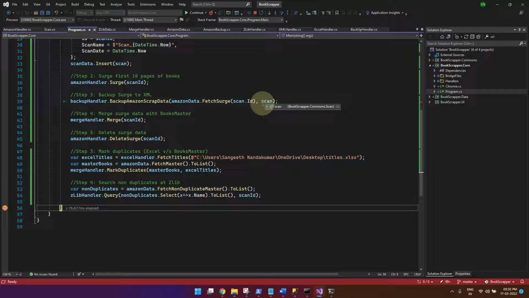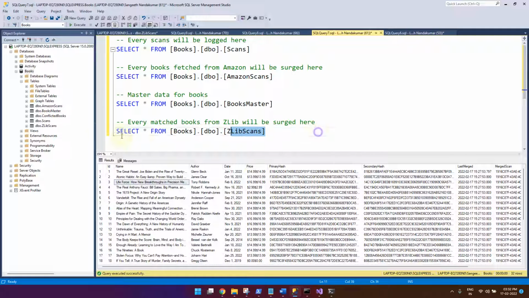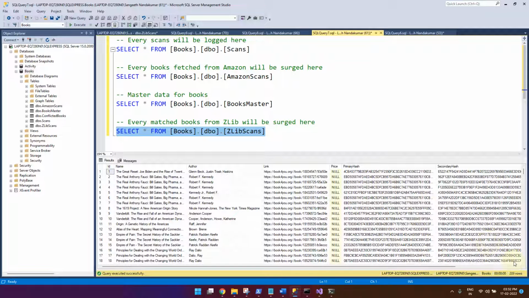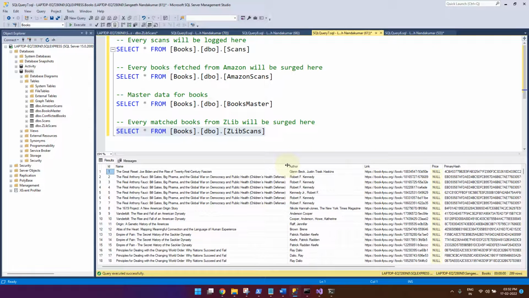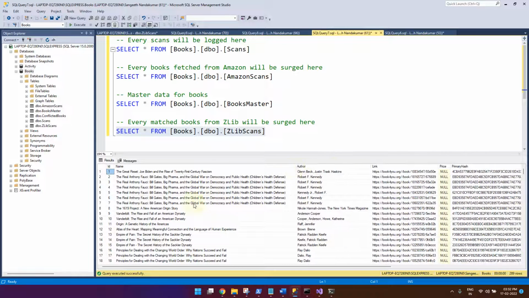Now that we have queried all of the items, if I go to the table and check what we got from zlib, I can find that we have 289 items. Why is that? Because a number of books are repeated here.